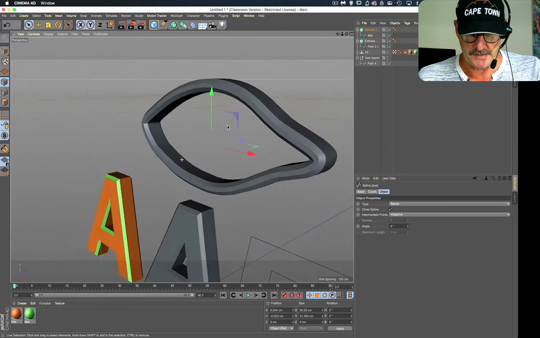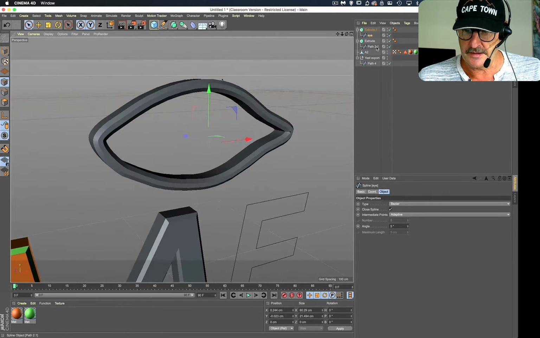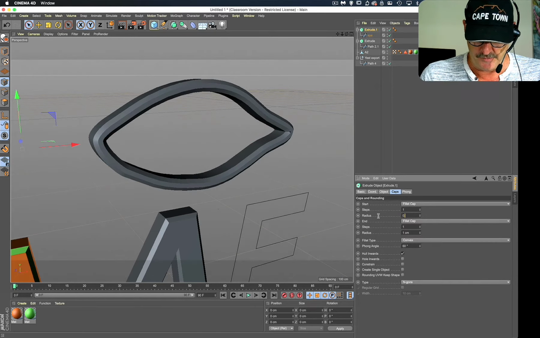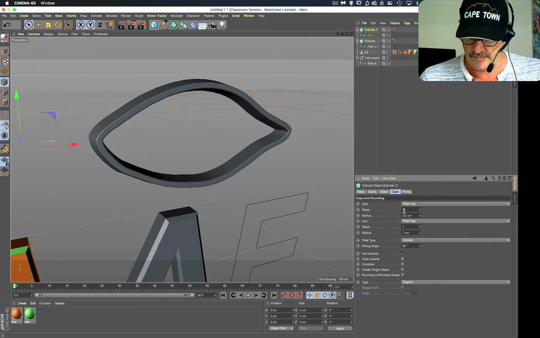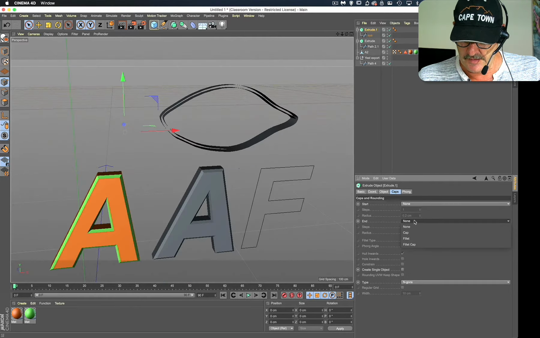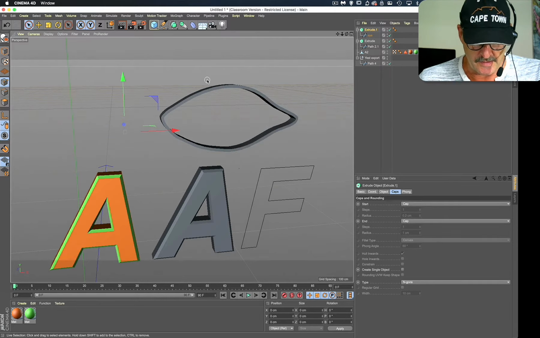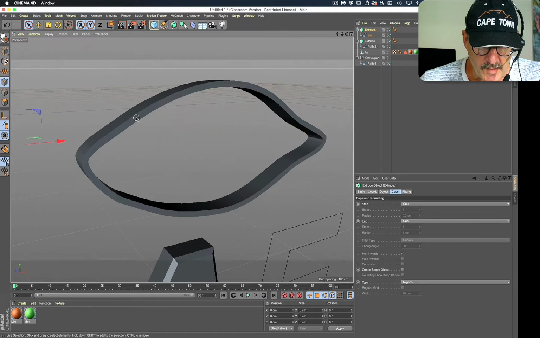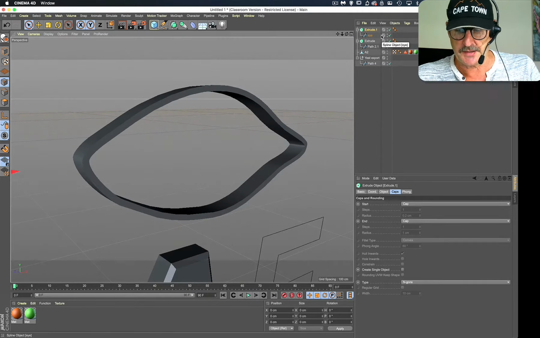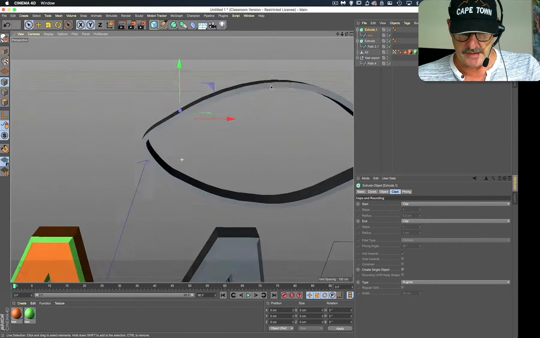I brought that back into the extrude again, just so you can see it. And extrude is a bit thick, so let me take that down to 0.2, or take it off completely, none. But I want a cap. There we go. So that's extruded cap, but that's an outline. And of course you can thicken that outline if you wanted to.